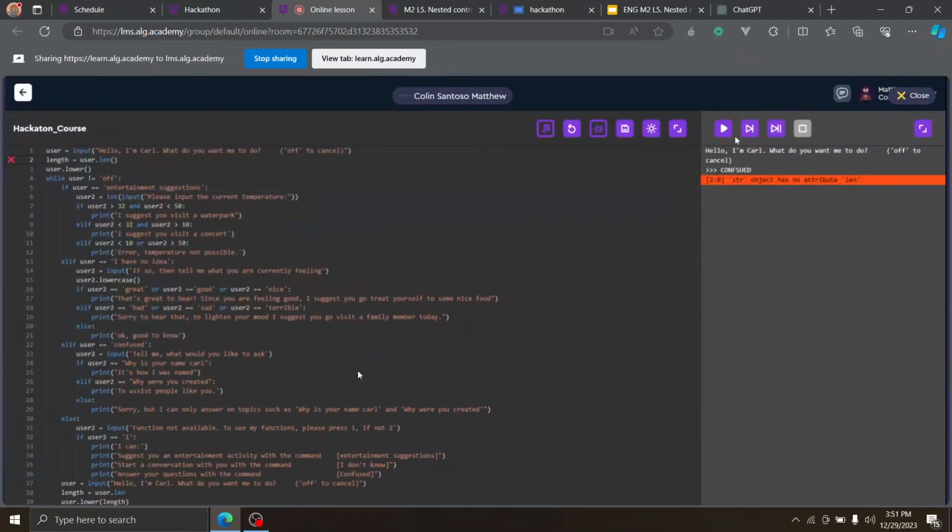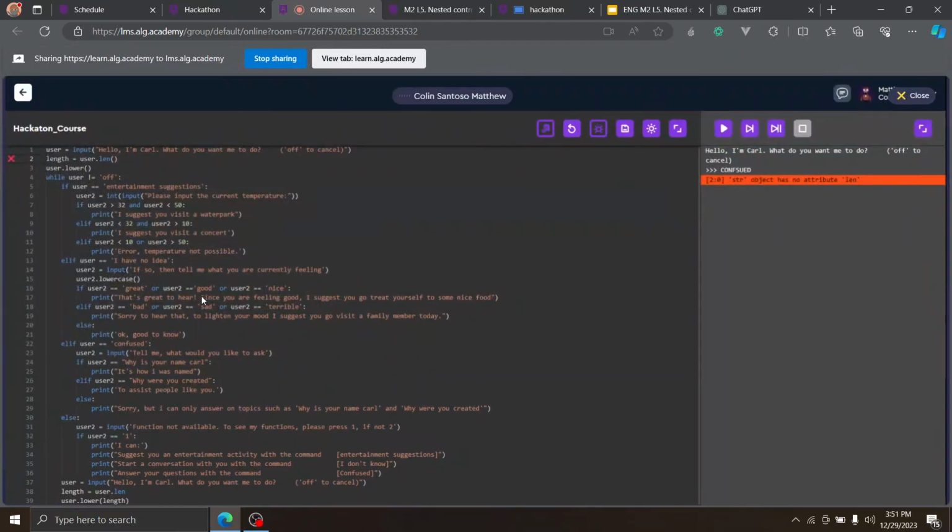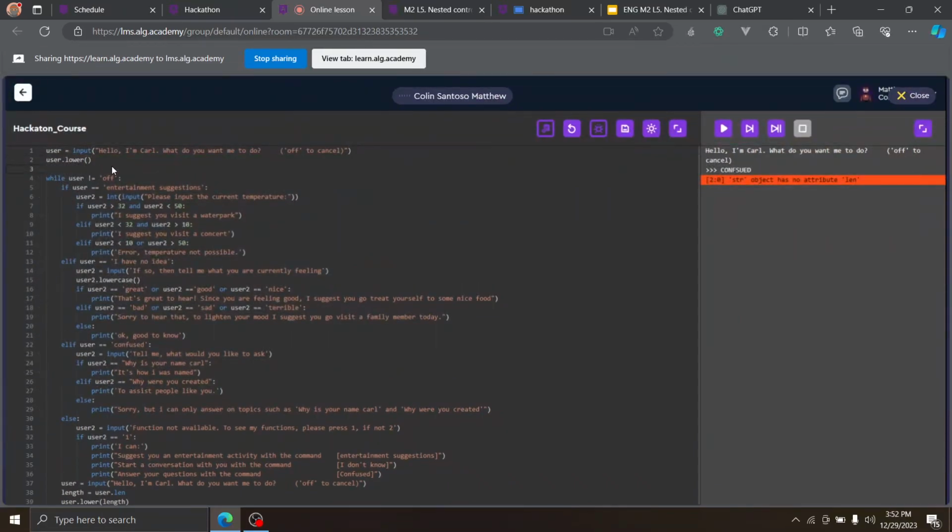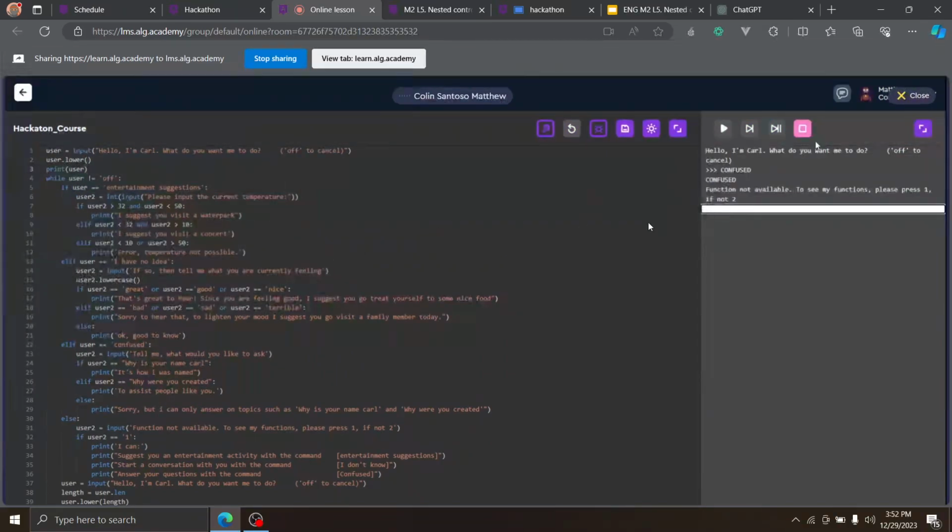Try to check your input user, print it with the user lower function. Does it become lowercase or not? In your line 3, try to print it. User dot lower, print it. Print user. Yeah, you see there?